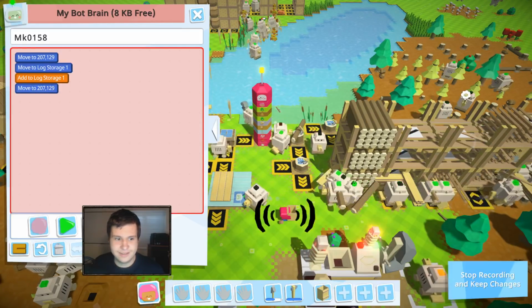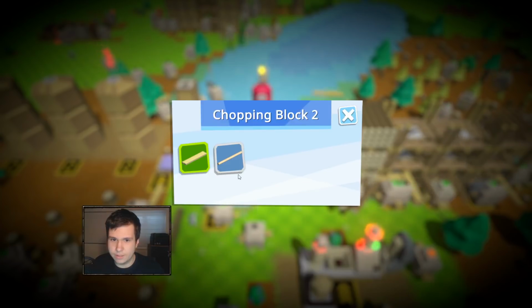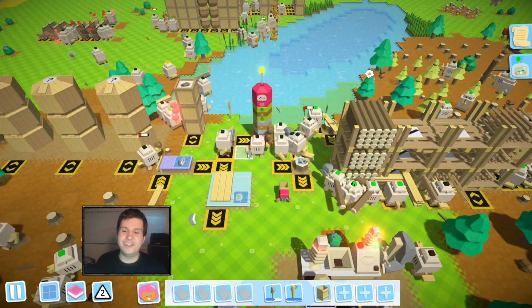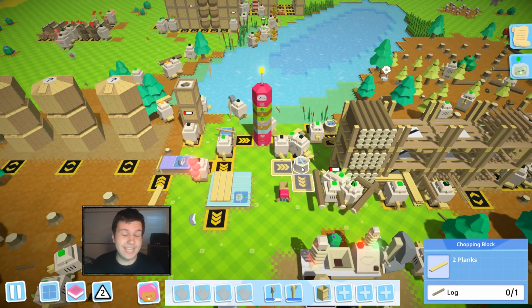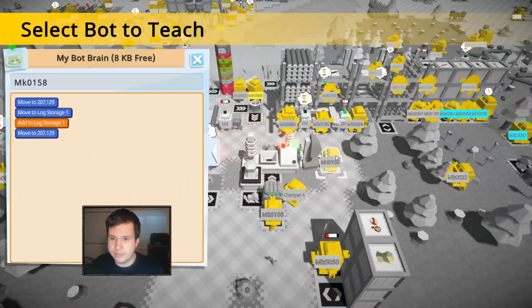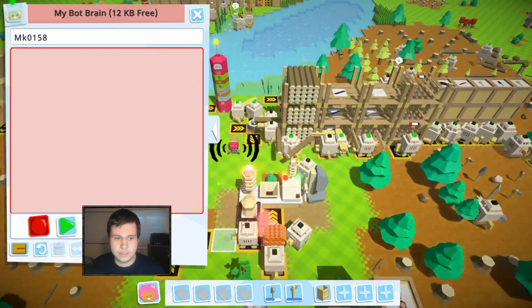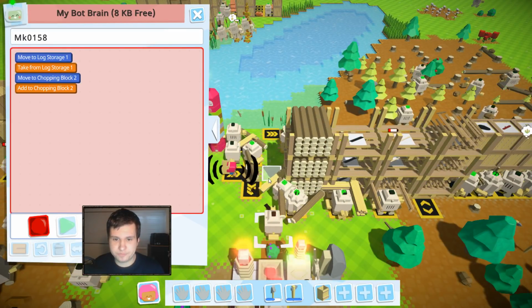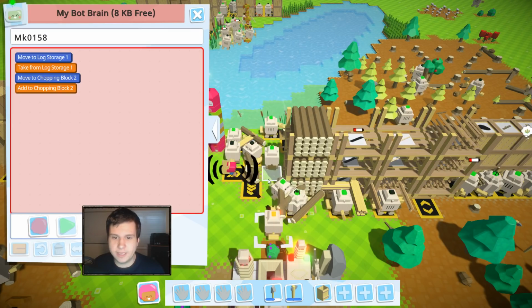Wait. Let's go ahead and have a look at this really quick. Oh, I didn't select the planks. Okay, I kind of thought it did that as a default. No, you have to select what it can build first. All right, so which bot was it? Yeah, this is the one. So we go ahead and delete this. We're going to grab ourselves these logs and put them in there. Now we are properly chopping it.